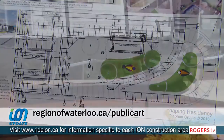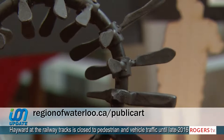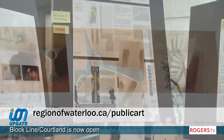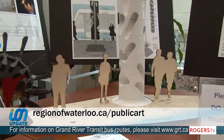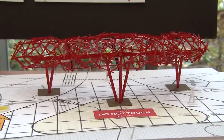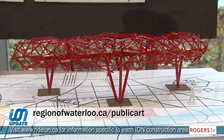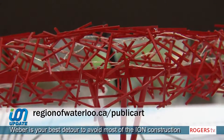We have a bench made out of an actual ION rail tie, shaped into a spinal cord that represents the spine of the community — what ION will be — and also the history of manufacturing in the region. We have a digital solar clock that is a reimagining of the sundial; it projects digital time onto the ground using the sun and no moving parts. We have Network, to be located at Research and Technology Park, featuring a series of connected metal that looks like cloud computing or a network of ideas and also feels like a forest.